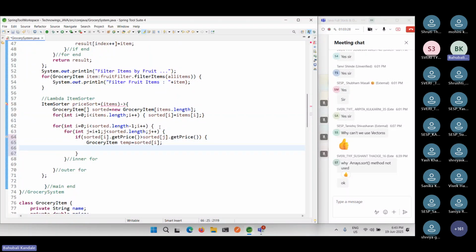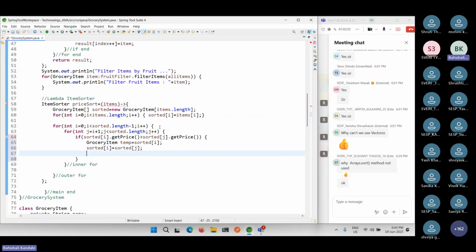That means we are switching two values from one variable to another. So sorted[i] is equal to sorted[j].